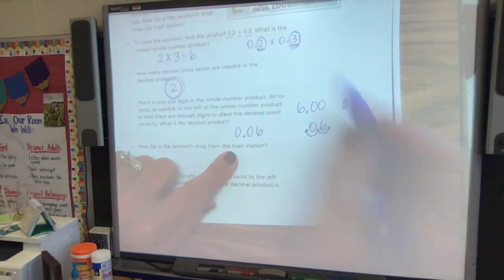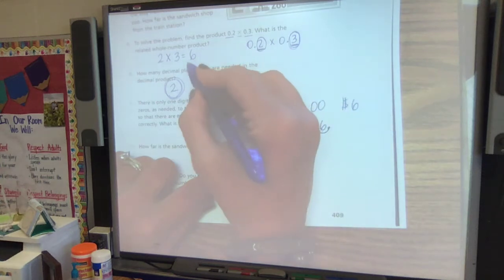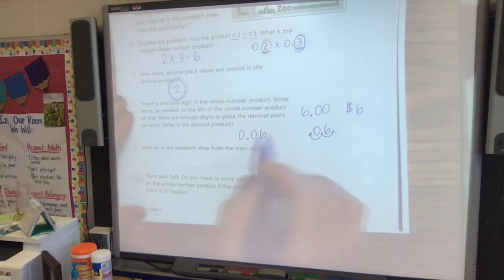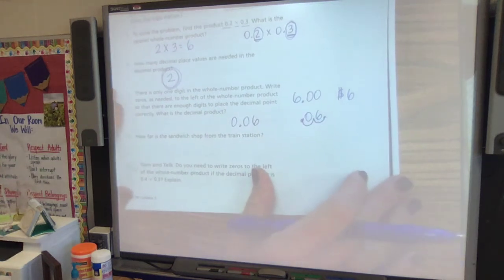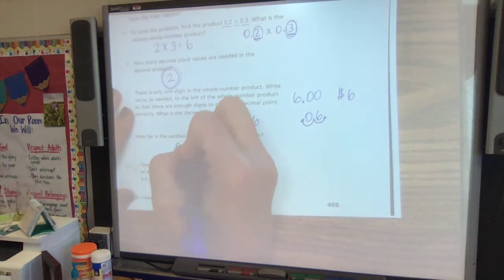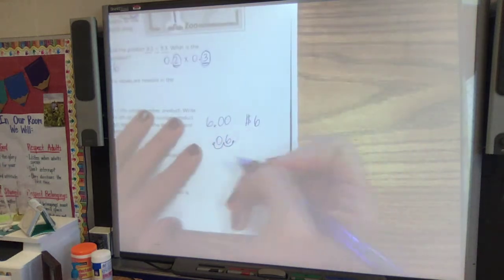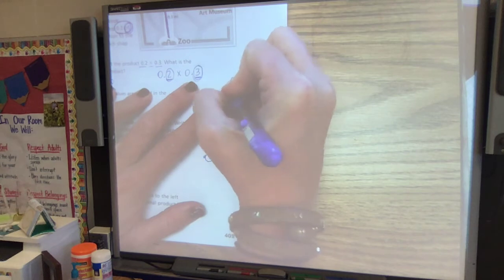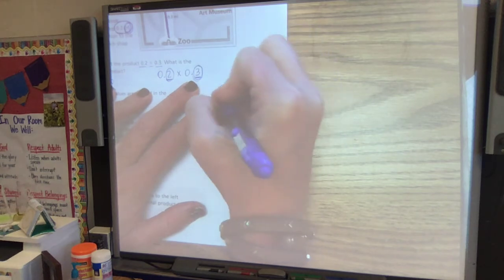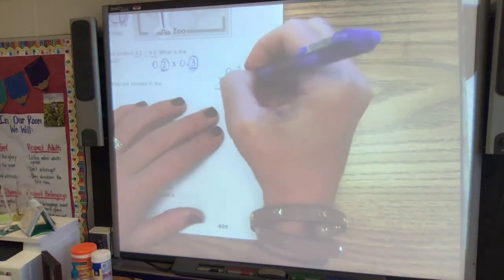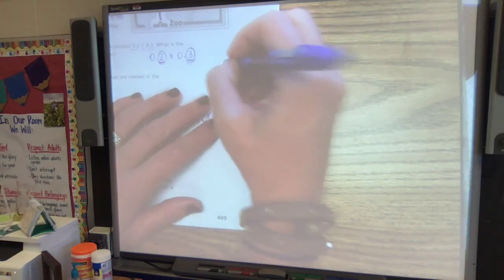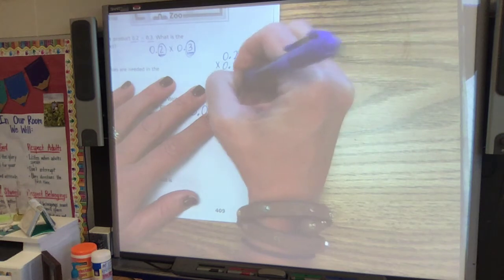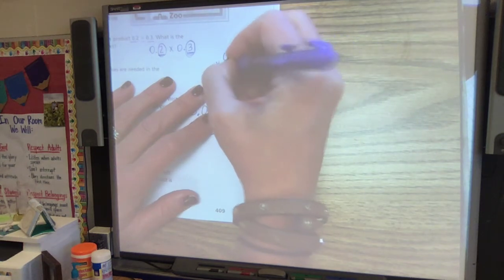2/10 times 3/10, I'm going to have to move that decimal back 2 times, and that's going to be 600ths. Now moving the decimal backwards and forwards might be a little confusing for you, so you can always just multiply it. 2/10 times 3/10, just like we've been doing. We know 3 times 2 is 6, 3 times 0 is 0, mark out my 3, put my 0, 0 times 2 is 0, 0, 0, 0.